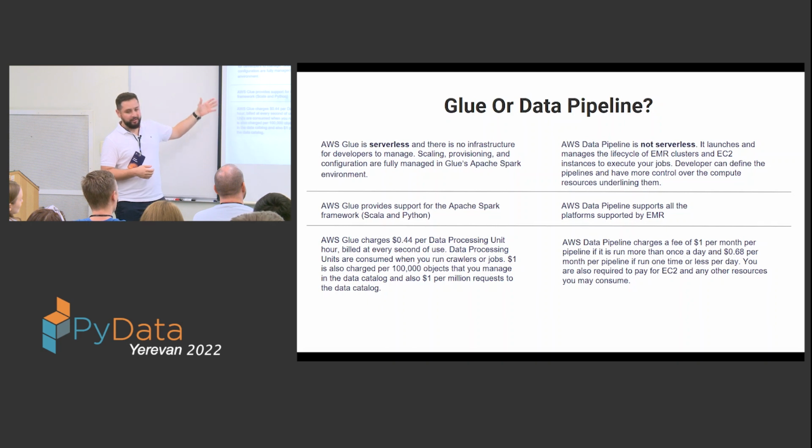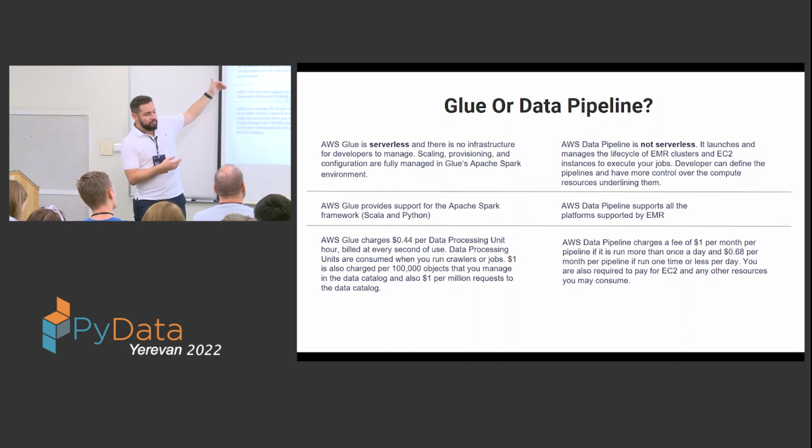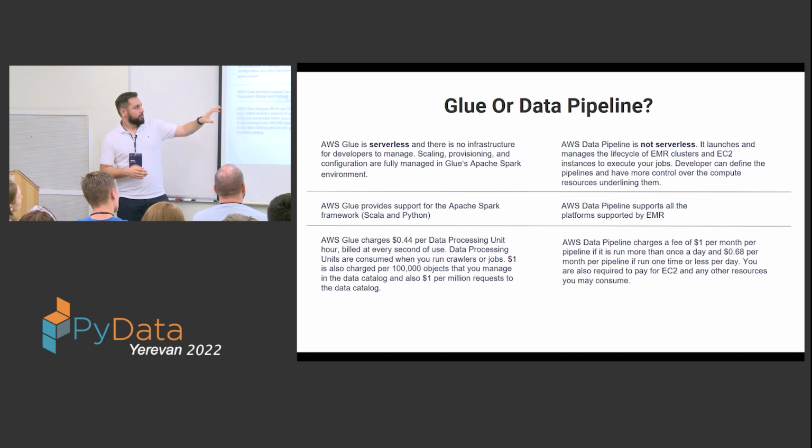Another case, for AWS Glue: a data provider uploaded a lot of data on S3, and we needed to quickly read this data and provide it. Actually, you can read this data and put it to a machine learning model. And using AWS Glue, we were able to implement this solution. This is the difference between Glue and Data Pipeline.